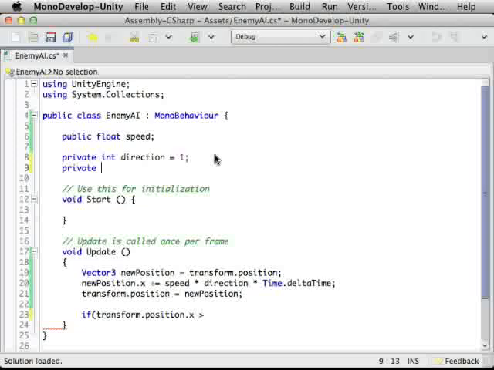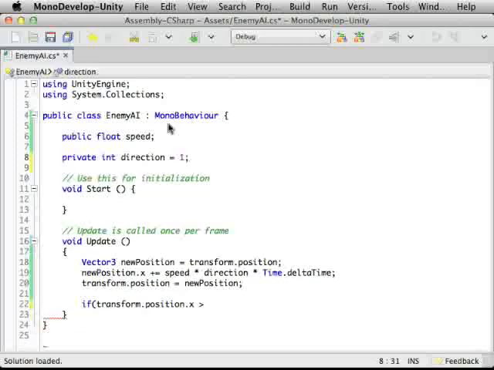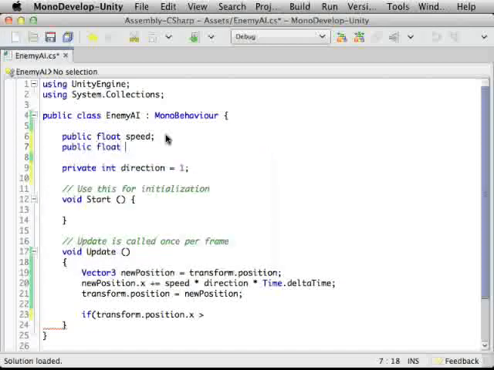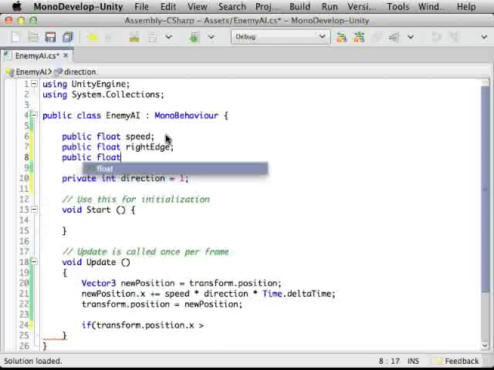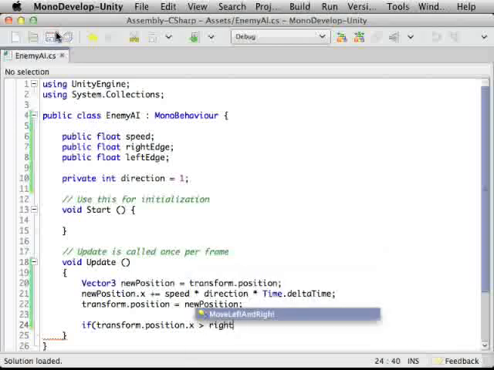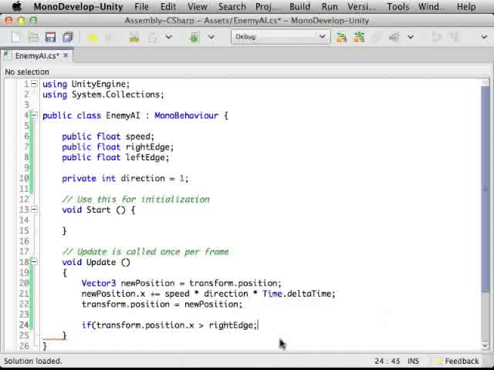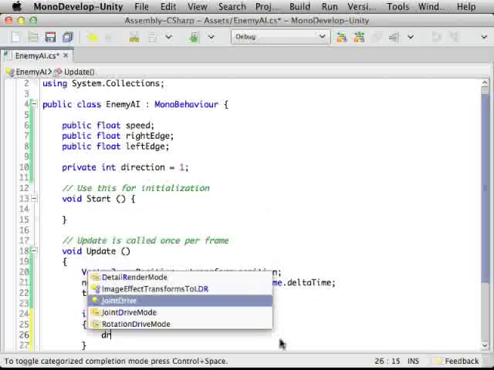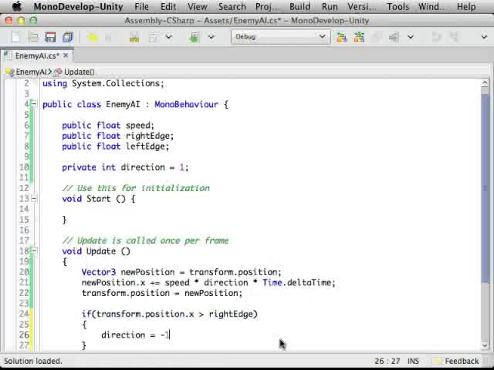So not private, we'll make it public. So public float rightEdge and public float leftEdge. So if it is greater than rightEdge, let me save it so I get autocomplete, we're going to set the direction to equal -1.